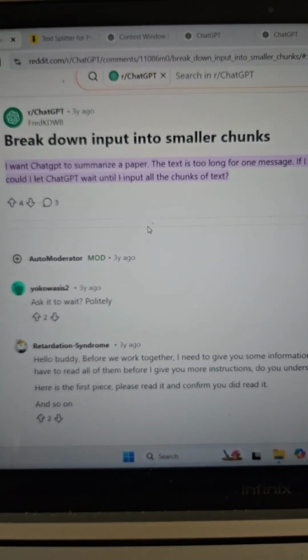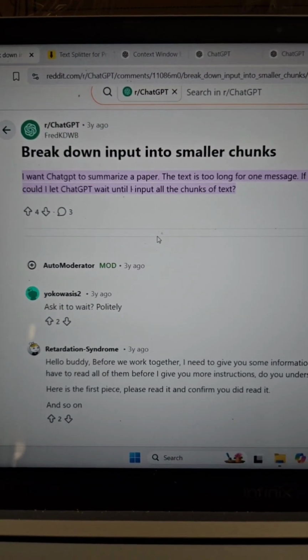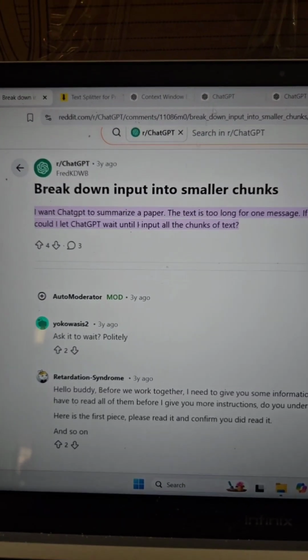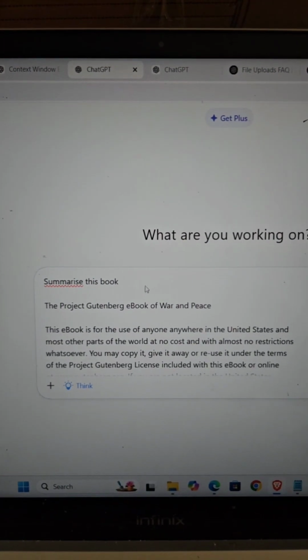Okay, now let's just very quickly take a look at why you needed a text chunk breaker in the first place, right? So earlier we used to have these memory limitations in ChatGPT, right? That way, let's say you tried to send a long message.